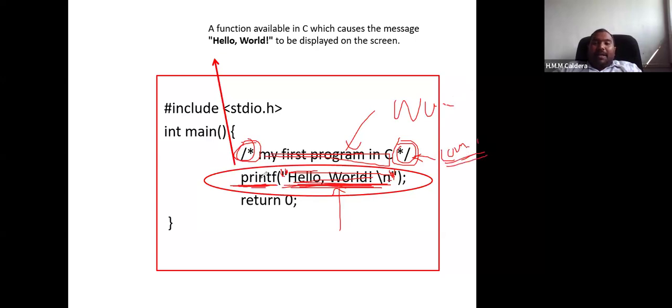Here we have a specific statement, and this statement is the print statement. This print statement is saying, I want to print something in my console. Console is just the black and white screen that you have seen whenever you are doing a program.